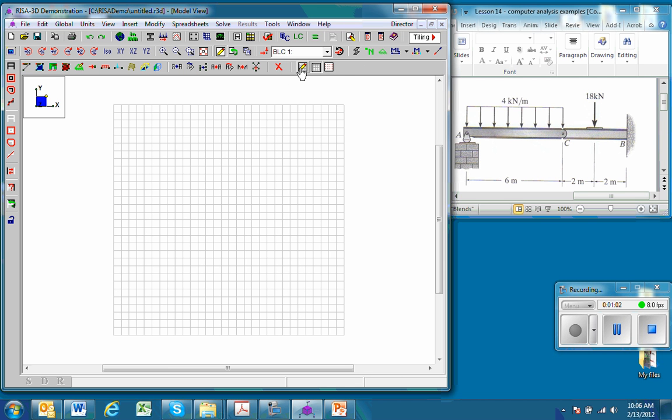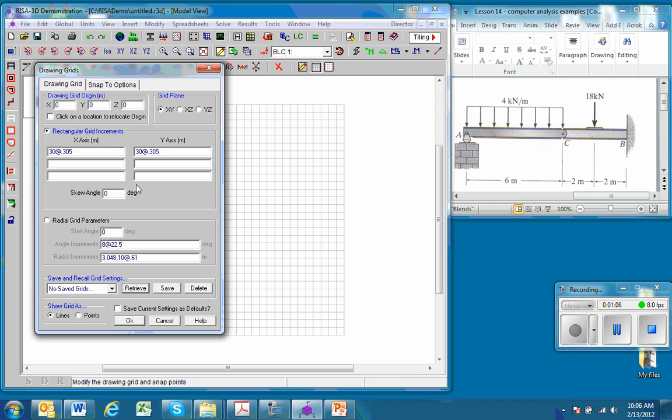So we go to this icon, modify the drawing grid, and what we're going to do is use 5 spaces at 2 feet each in the X direction. And so that will give us a total of 10 feet, and then we're going to do 1 spacing at 1 foot in the Y direction.